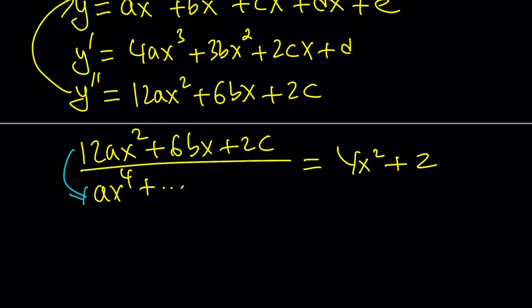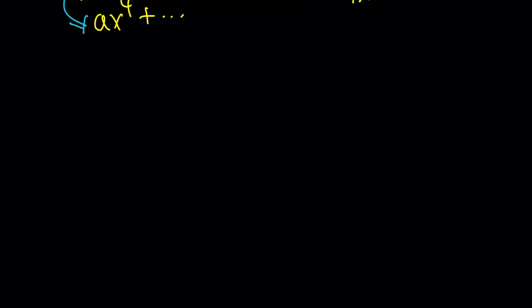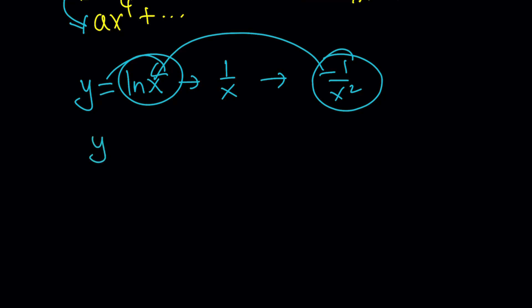You can try different degrees, it's not going to work. So here's what we're going to do instead. We're going to assume a form for y. For example, if y is logarithmic, like y = ln x, it's not going to work again because you're going to differentiate it and get a quotient. This may or may not work, I haven't tried it actually, but if you quickly do that, the second derivative divided by the original, because original is ln and we don't have that in the equation, it's not going to work.